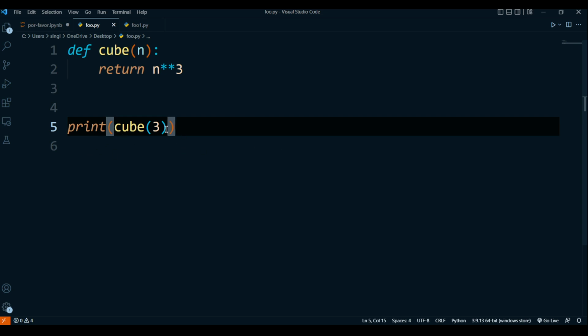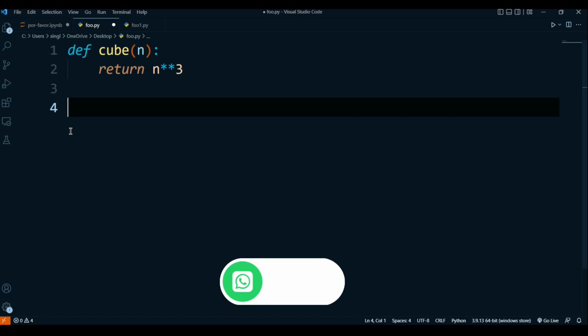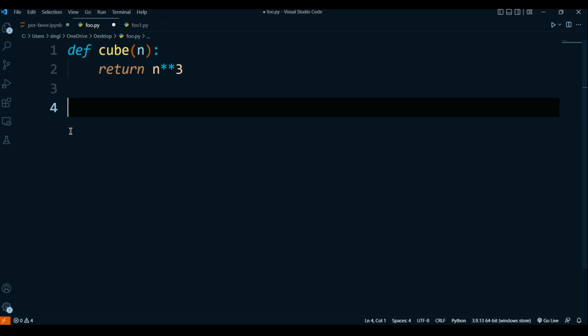Today I'll show you an important concept in Python, which is the use of if __name__ == "__main__". How does it go and why is it useful? I'll tell you.